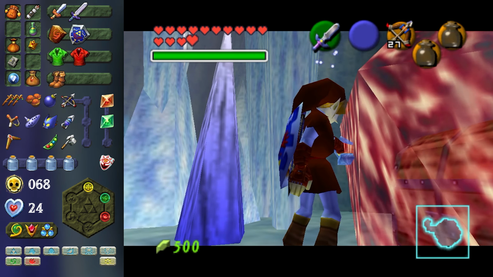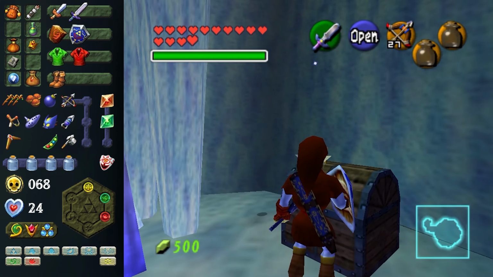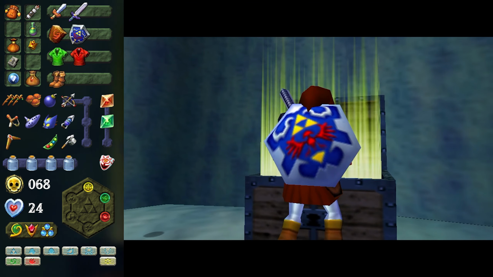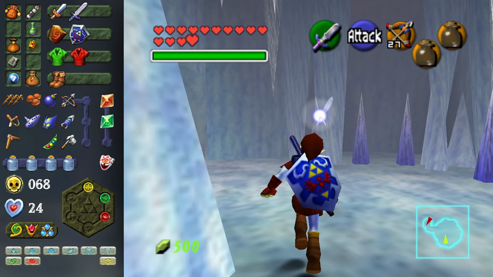The compass is in here. Not that it's super needed for this one. It's such a small dungeon, but I guess it does tell you, hey, just in case you did miss something, here you go, here's the compass. Plus, again, I just like the idea that it can point you in the direction that you came into the room, which is very, very nice.